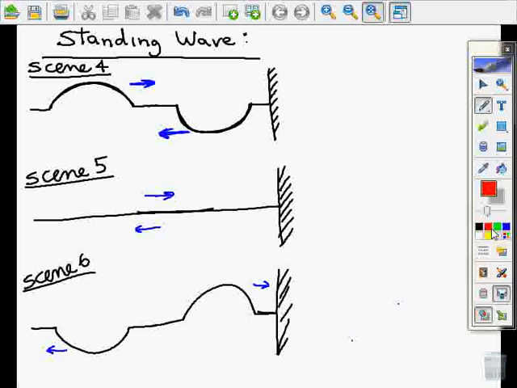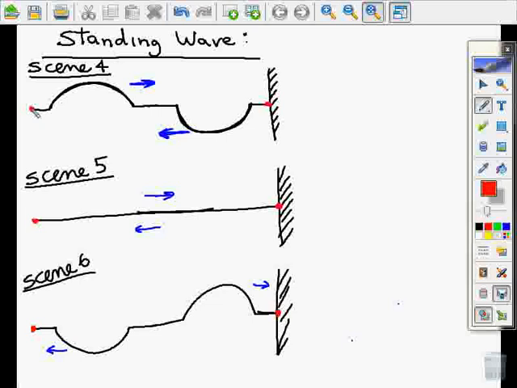Now remember, both endpoints are going to be behaving like fixed endpoints. So there's our scene 6. Now when both of those waves hit the endpoints, what's going to end up happening to both of them? Joey? They're both going to reflect back, but more than that, they're both going to go through a phase change.